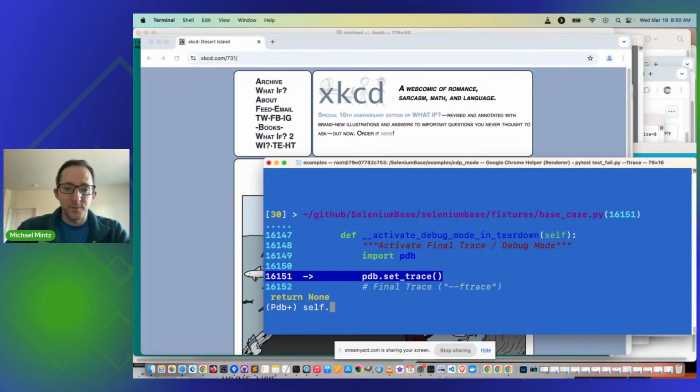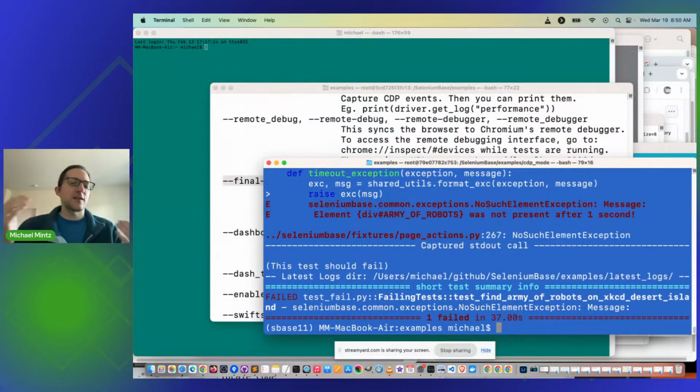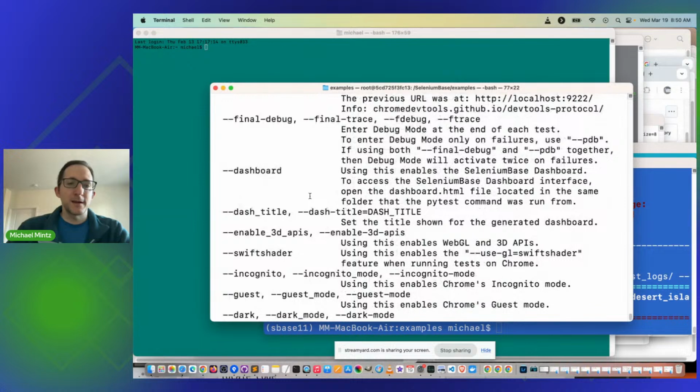Like I could do self.get_current_url, and you can see that I can run regular Selenium commands from the API here. So it just helps for debugging, so that if you have a test failure, you can basically keep the browser window open and start performing actions like clicking on things, etc. So final debug could be useful for debugging.